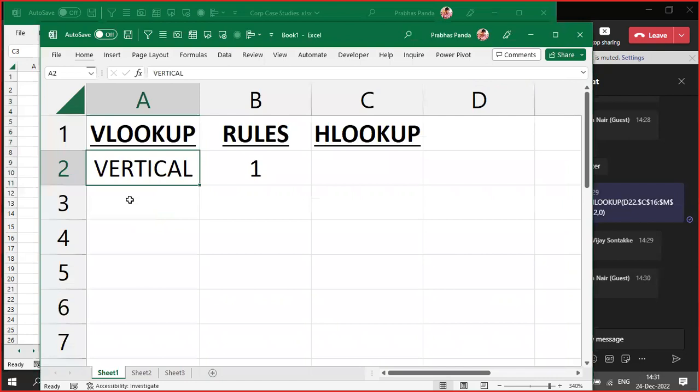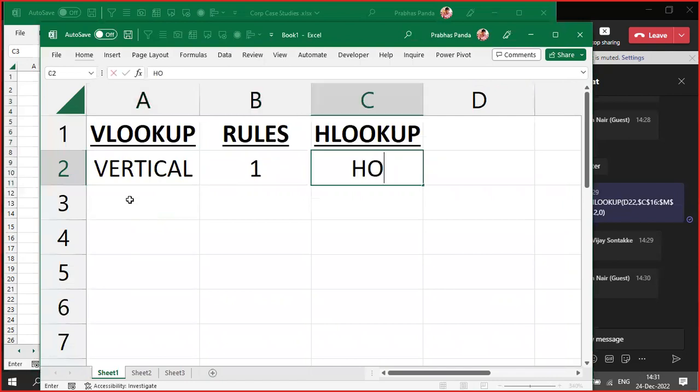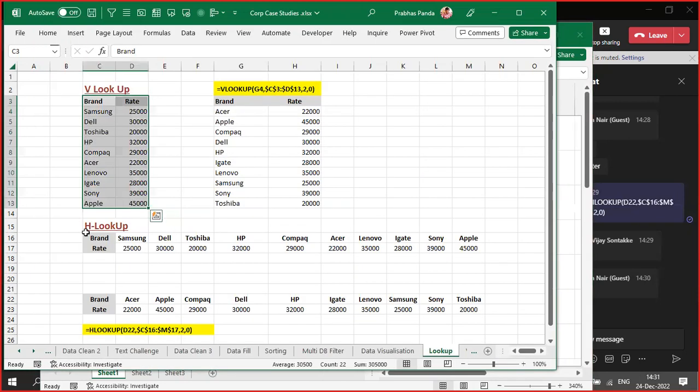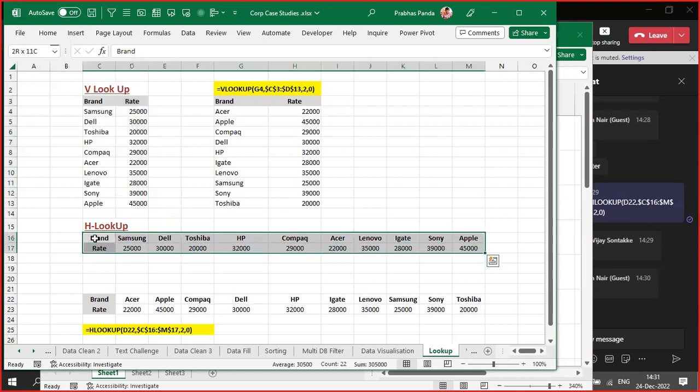Similarly, HLOOKUP says that data has to be in horizontal format, then only I can help you. So which data is supposed to be in horizontal format? The data given by the vendor, the master data, should be in horizontal format. This is the first rule of VLOOKUP and HLOOKUP.